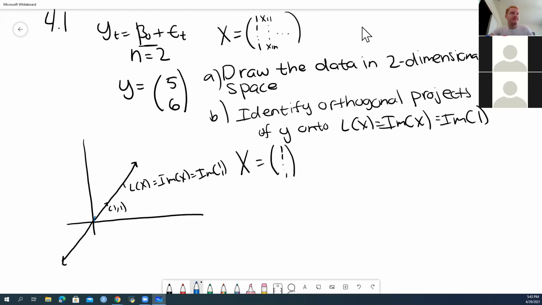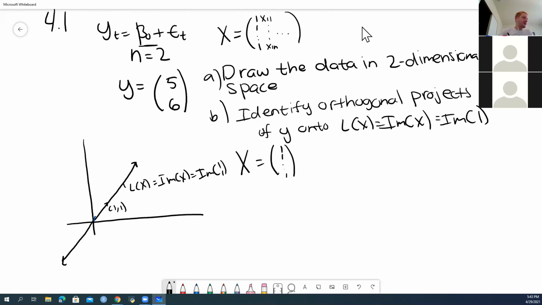Could you repeat why the image of x is equal to the image of 1? Yeah. In our data model, yi is equal to just beta naught plus epsilon i. So when we only have the beta naught vector, it means the only data we have is the row of 1s that we typically associate with the beta naught vector. Oh, okay, that makes sense. Yeah. When you usually do a data matrix X, you always have to augment it with a column of 1s that correspond to the beta naught value. In this case, we only have those 1s.